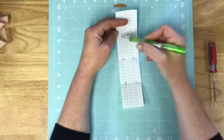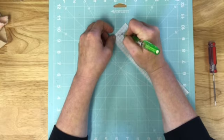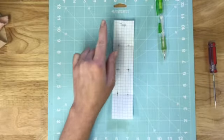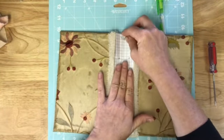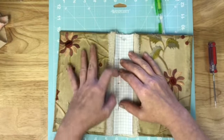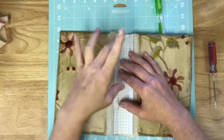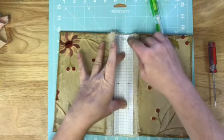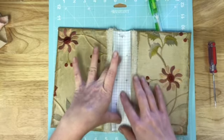Okay, so then we have our 3 holes that we want to make. Now, I always label the top, okay? And what labeling the top helps you do, when you're putting in your signatures, is you want your first signature to have these holes, and your second signature to have these holes, because it will help you line everything up, okay?